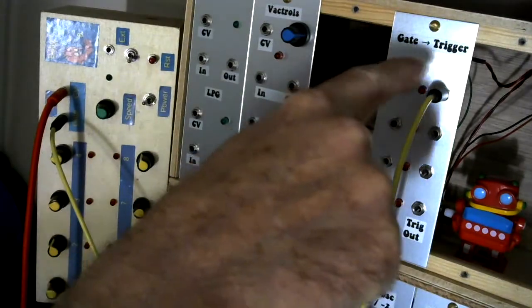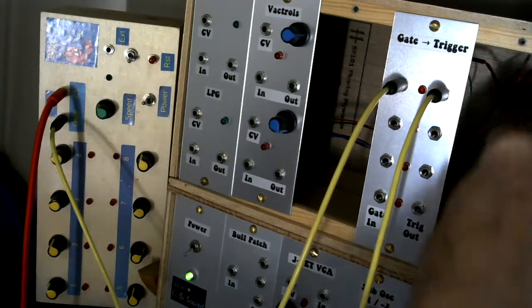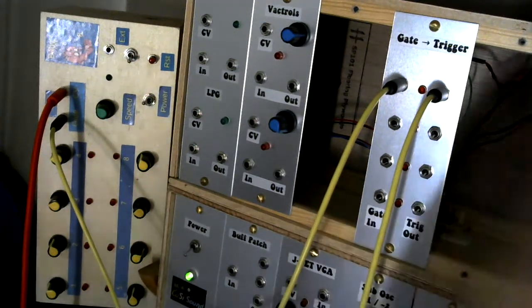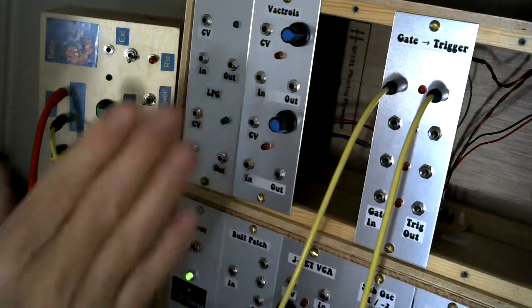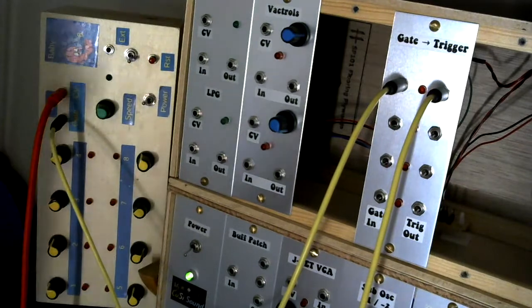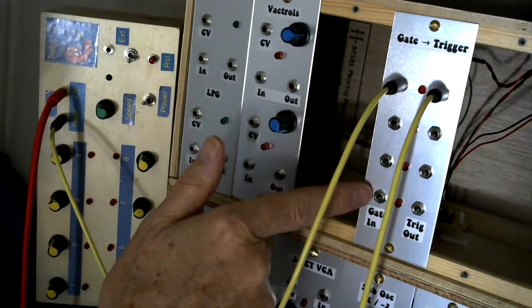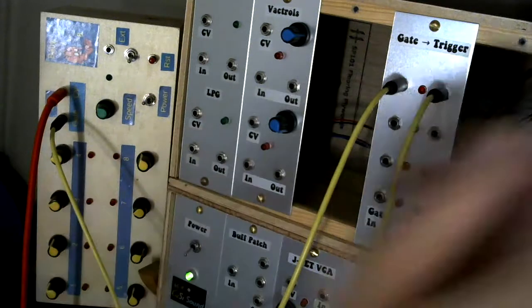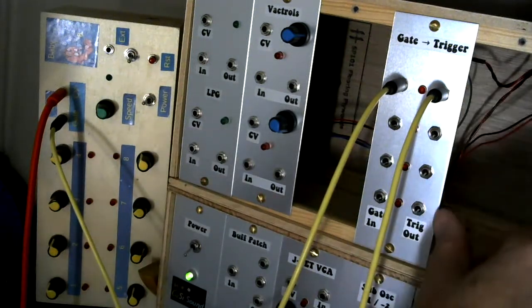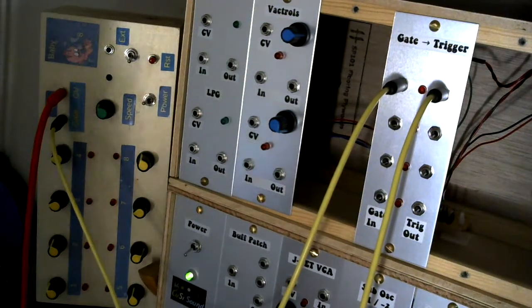This is the gate to trigger module. Ignore the little fella here, he's a bit of a diva really. It's not really meant to be there. So very, very simple, as you saw from the layouts that I showed earlier. We've got four gate inputs, and if you remember, they're wired such that the input at the top is cascaded all down. We've got four trigger outputs, and I've included LEDs down the middle just to give me a visual clue as to what's going on.